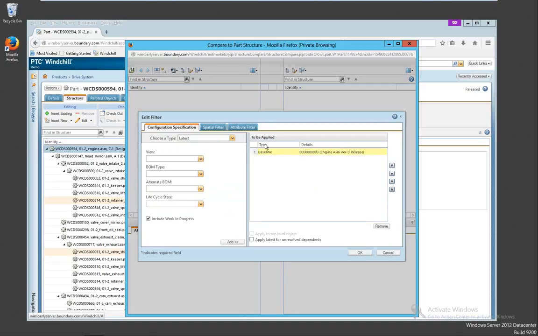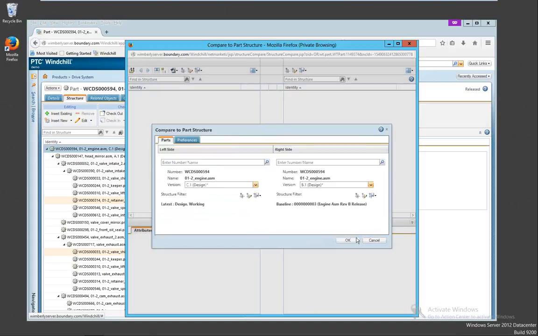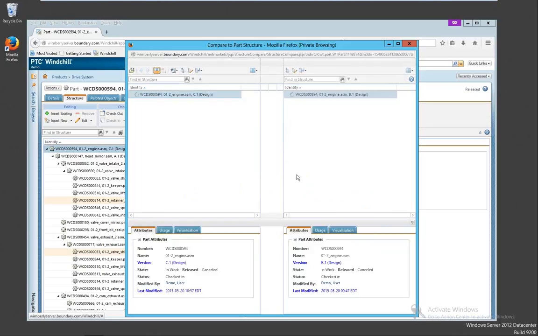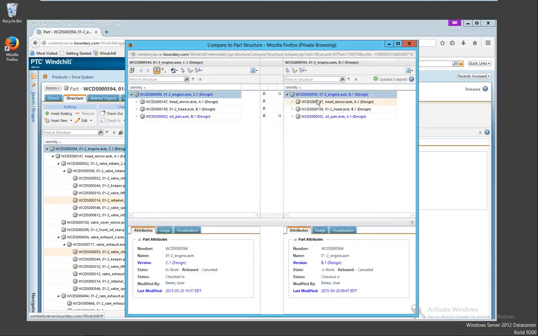I'll remove that, so it's just showing that baseline. So now I'm going to compare my current version of C1 to my B released baseline. As you can see, it's showing the different items.